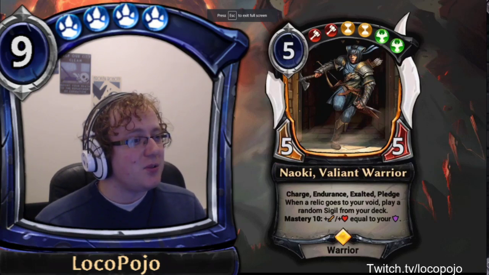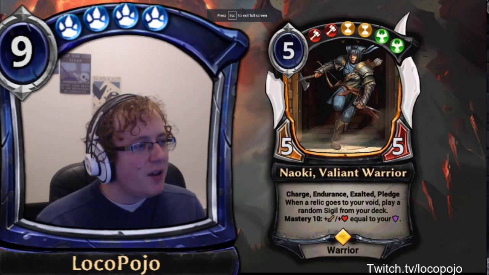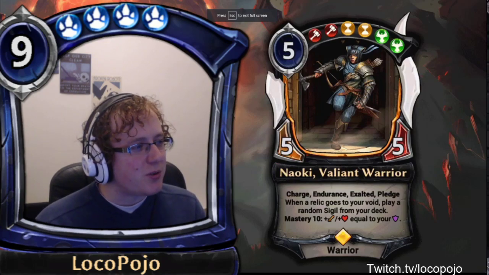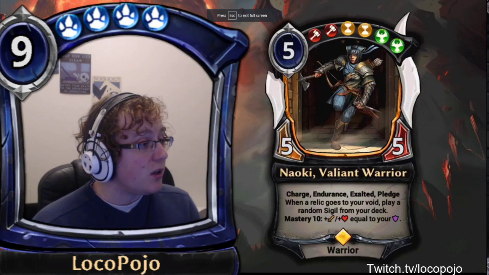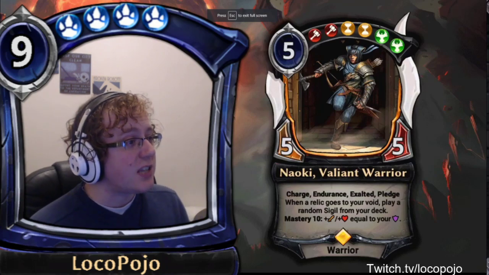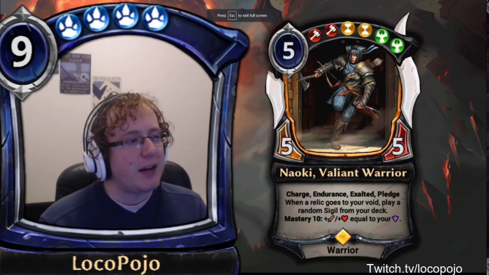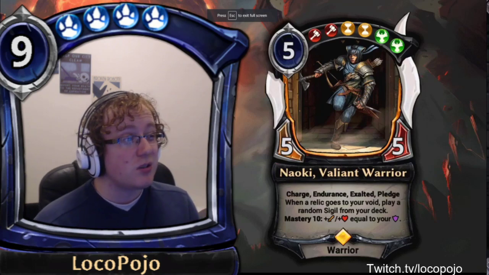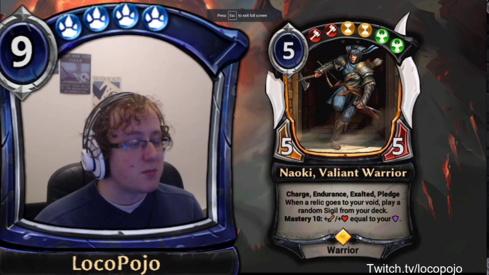And yeah, you can definitely get a little bit of an extra bonus based off of how much armor you have. Although, once again, getting a lot of armor makes this mastery a little bit tricky. I'd say that Nauki's general value is strong enough just on the value of its stats that these two minor abilities don't mean that you have to build around it. Like the Charge, Endurance, Exalted, and Pledge are all good enough that this card can see tier 1 play with a minimal amount of relic weapons and a minimal amount of mastery support.